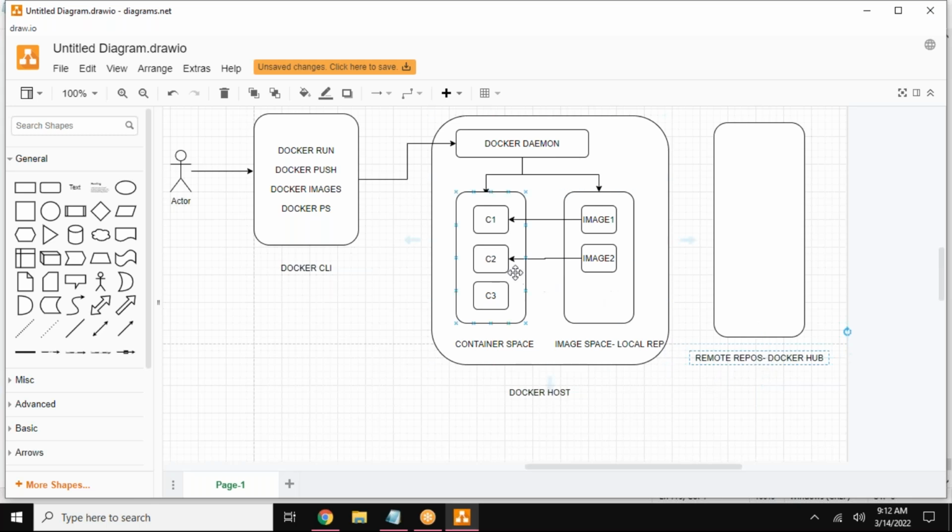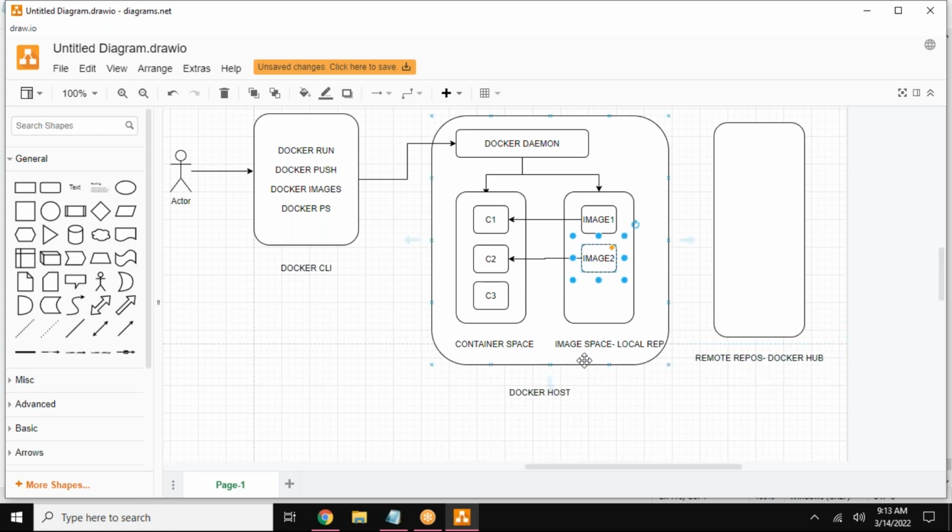Say I want to run a .NET application. No problem. I have base code for something like Nginx. If you remember, we spoke about Nginx and our HTTPD images, right? These images I'm pulling from my Docker Hub only. This is the place where you have all these images readily available with your base code. As you saw, "Welcome to Nginx," something like that in here.